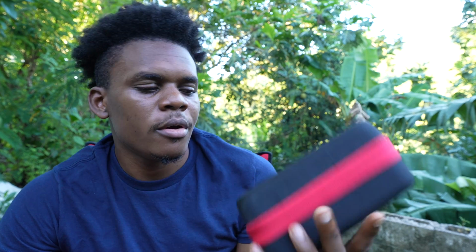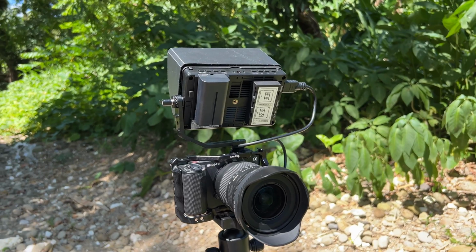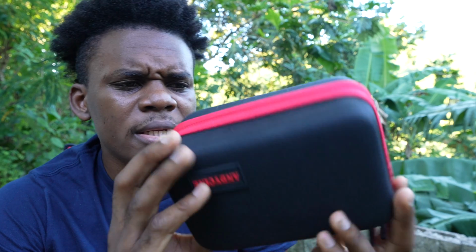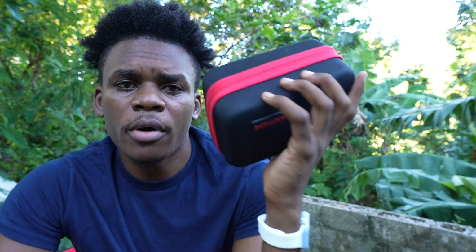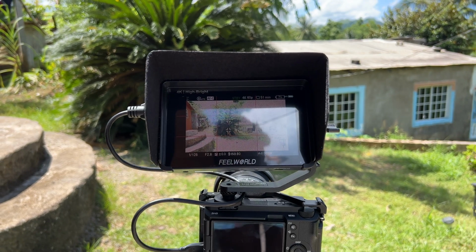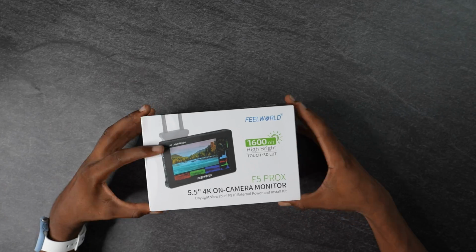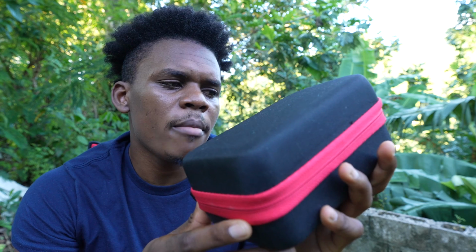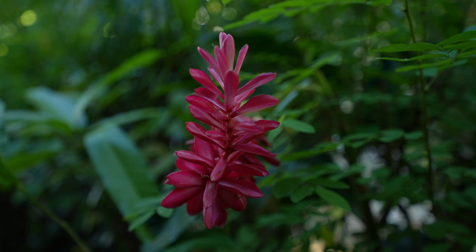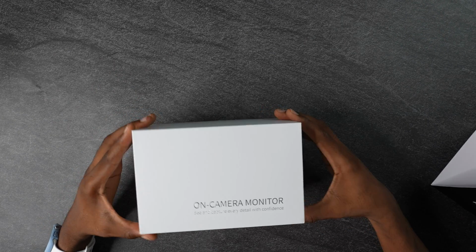So today we have a very interesting product right here, which is the camera monitor, which comes in this by Feelworld. As you can see, it comes in this neat little case. For the past few days I've been testing out this monitor to see if it's one of the best budget monitors for you guys within this price range right here. I've been giving this a few tests. I actually shot some video on this, as you guys can see, and just give you guys my first impression of this right here.